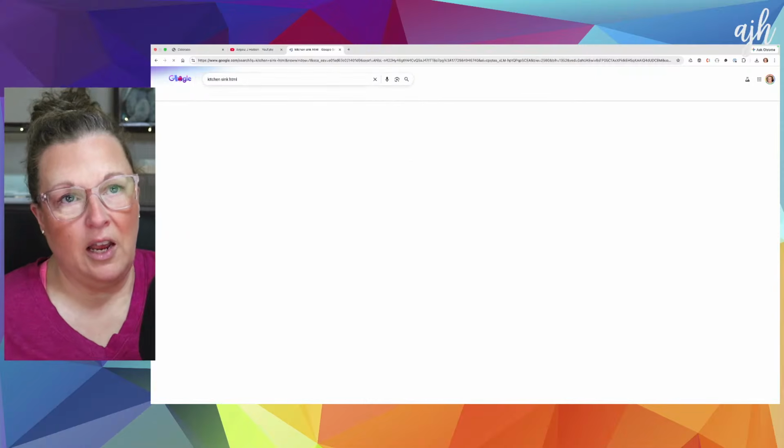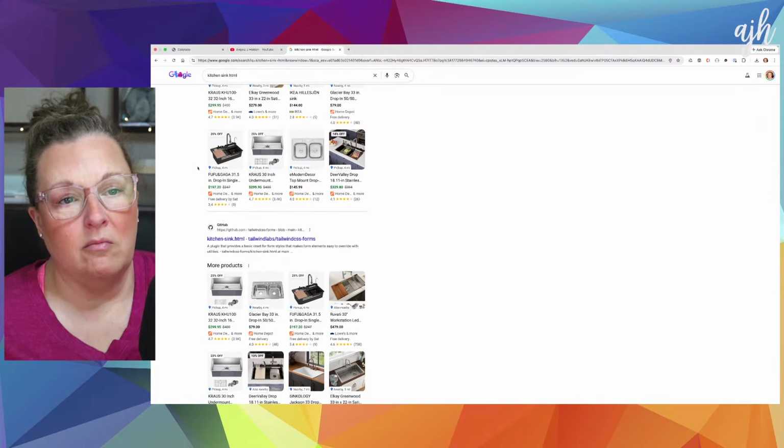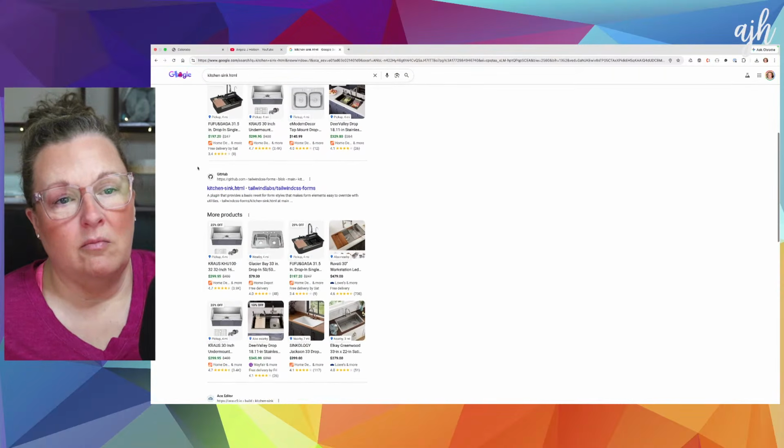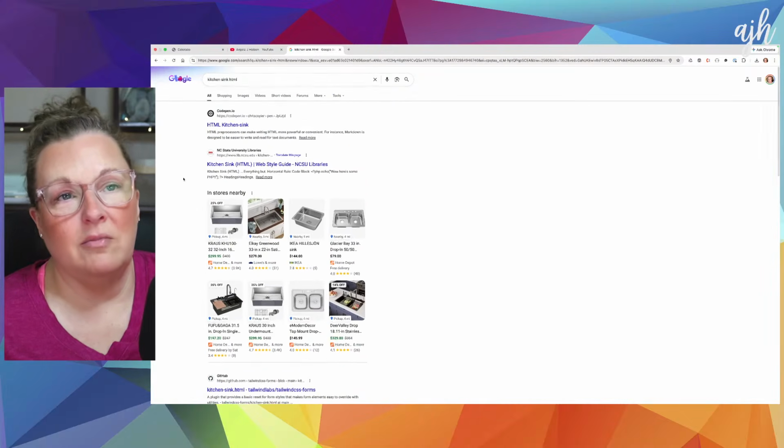Kitchen sink HTML. And ads for kitchen sinks. Of course.